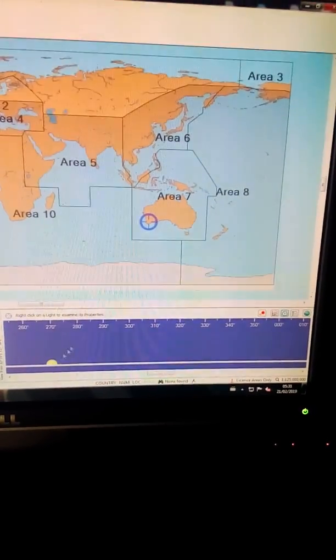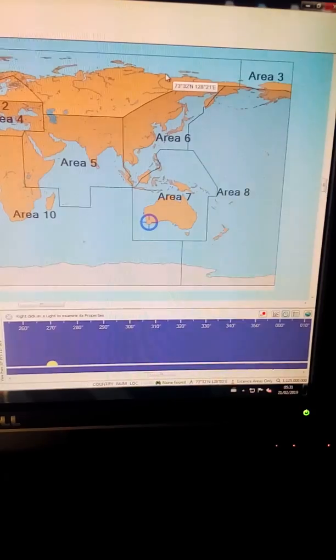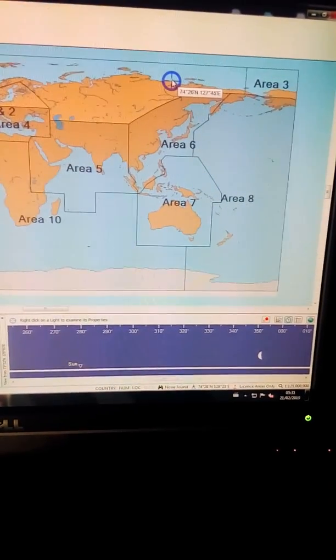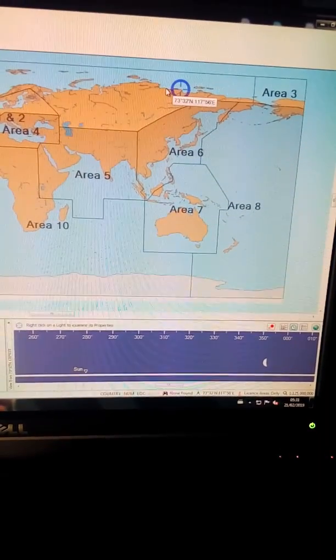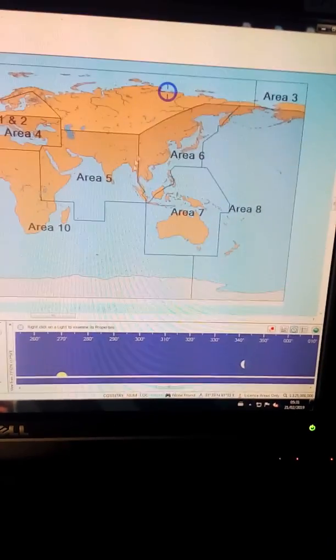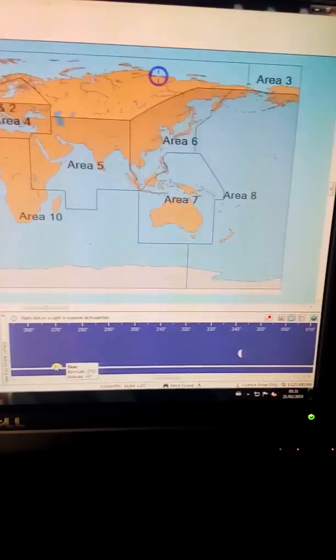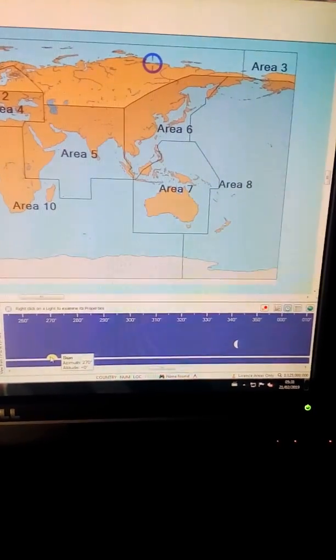And if you move further north, somewhere in the north of Russia, in Siberia, I think, this is 127 east. We will move to 118 degrees somewhere here. Yeah, this is 118 degrees longitude, and it still says 270 degrees and sunset.